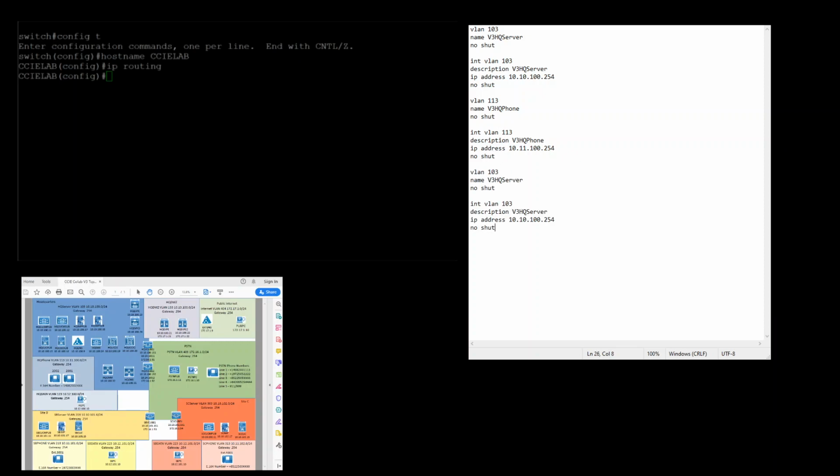And again, same thing. Change my VLAN numbers, change my name, and go from there. So that's all there is to the HQ site.